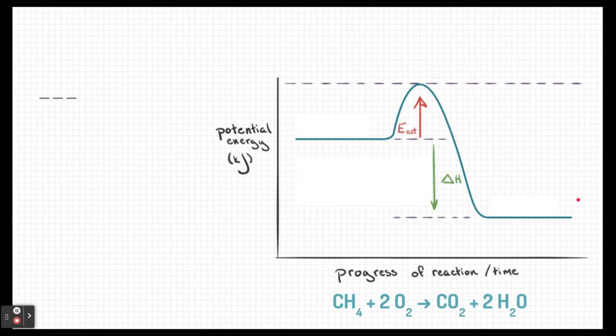So let's take a look at one energy diagram. This is the combustion of methane. We're going to take a look at it piece by piece. At the start of our reaction we have our reactants. They have a certain amount of potential energy. We know that because it takes some energy in order to break these bonds.